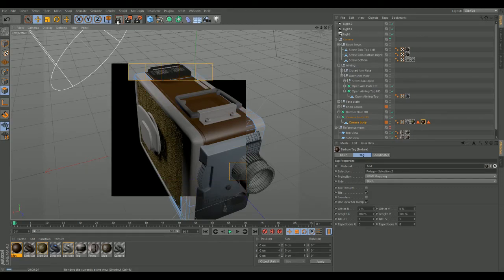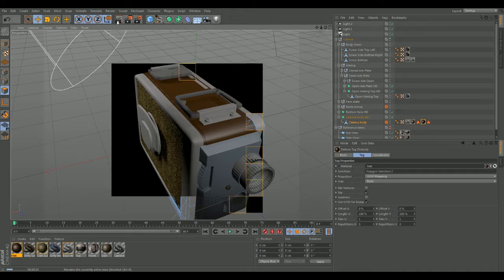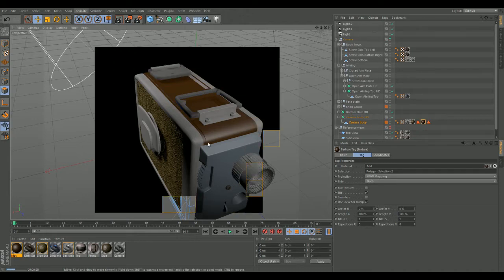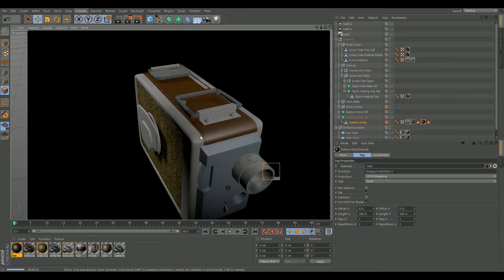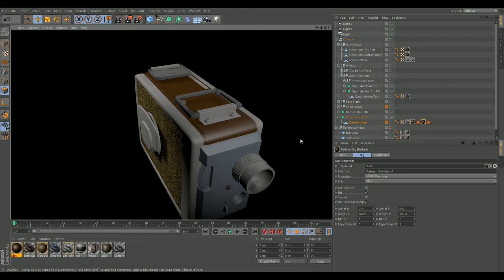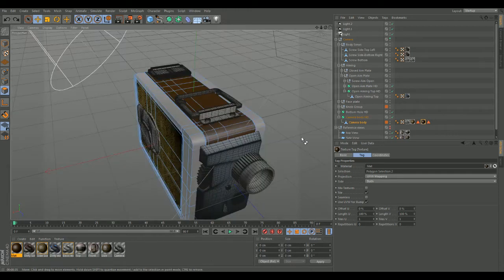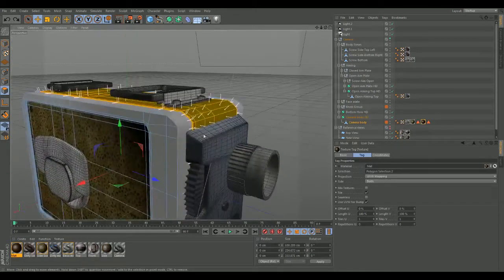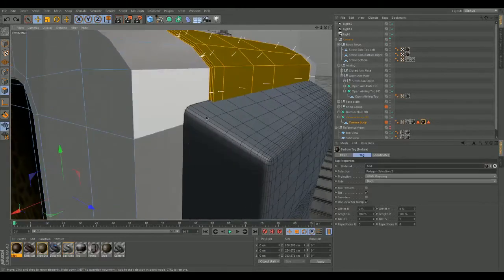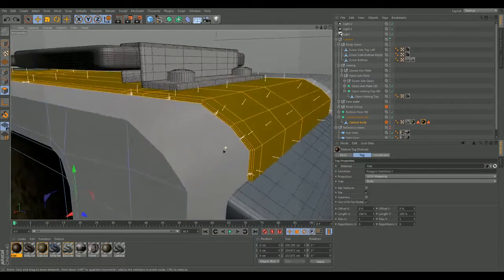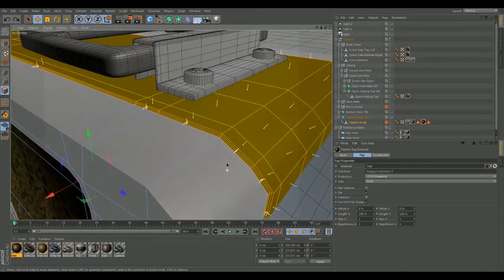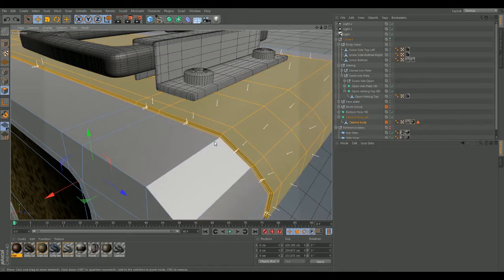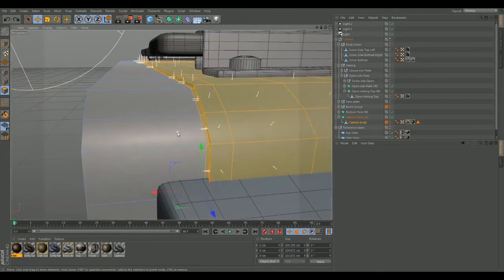What I am seeing here is that part of these edges, when it gets smoothed out, gets flattened this way. So I am going to have to undo that. And we're going to have to go in here and probably test this out with a couple different ones. All right. Okay. I see what's going on.